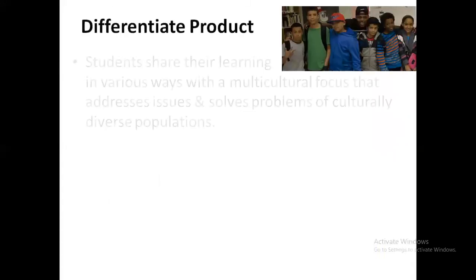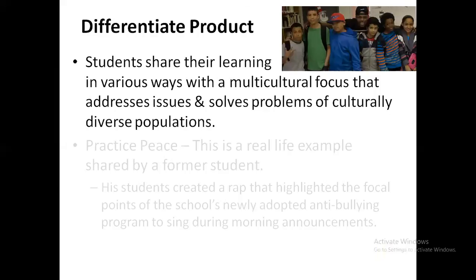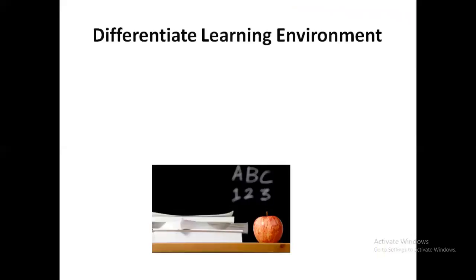And another way to differentiate is differentiating product. Students share their learning in various ways with a multicultural focus that addresses issues and solves problems of culturally diverse populations. Practice peace. This is a real-life example shared by a former student. His students created a rap that highlighted the focal points of the school's newly adopted anti-bullying program to sing during morning announcements. And finally, differentiating the learning environment.